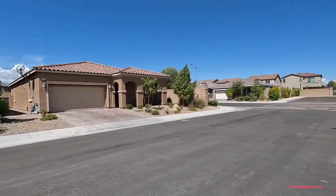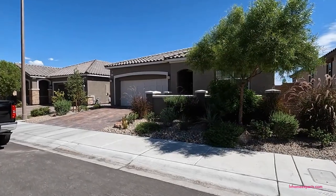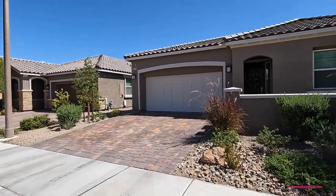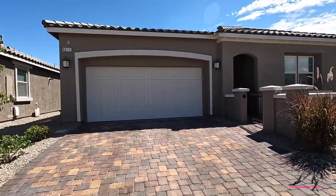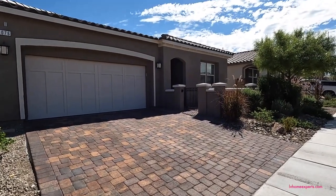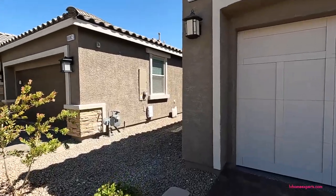Let's take a look at this home together. The asking price is $600,000. It was built in 2019. The property features three bedrooms, two full baths, 1,939 square feet — a single story with a two-car garage and a beautiful elevation. I also want to disclose that this is my listing, so I'm going to be more biased on this one, but I want to be straightforward and upfront with you — that's how I do business.